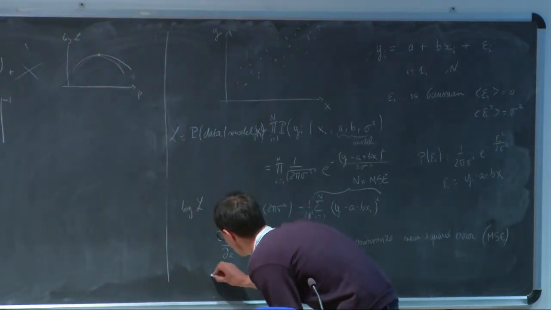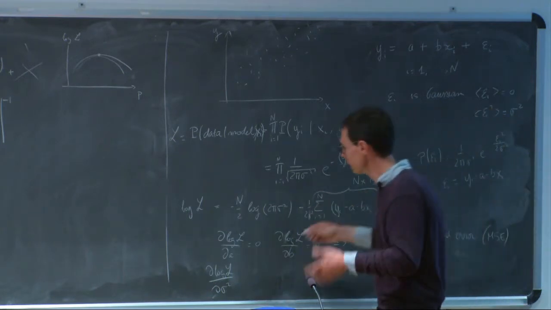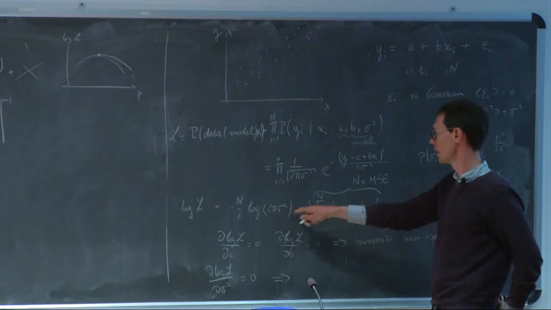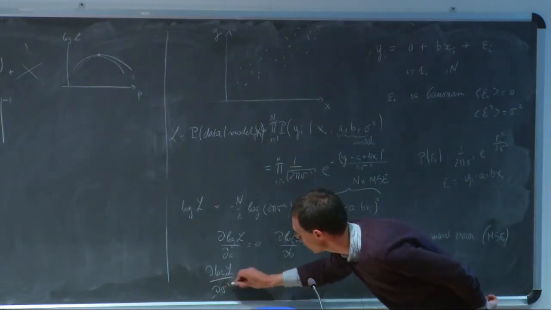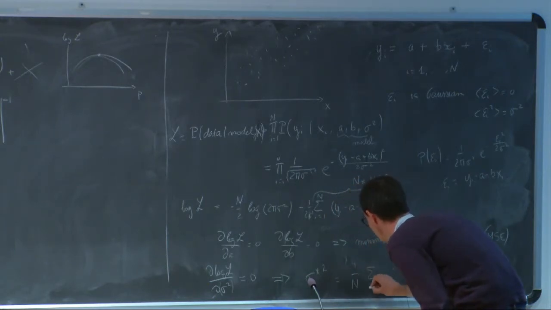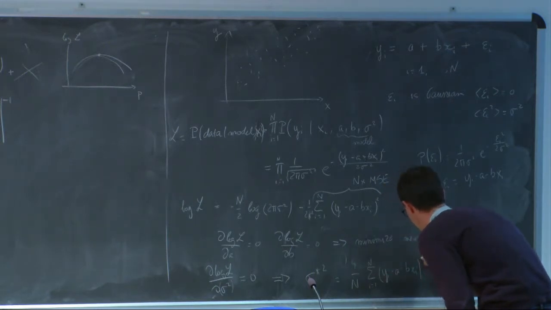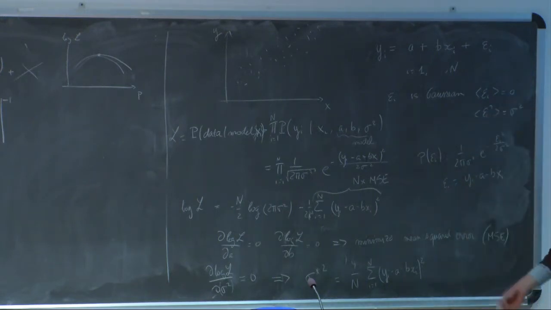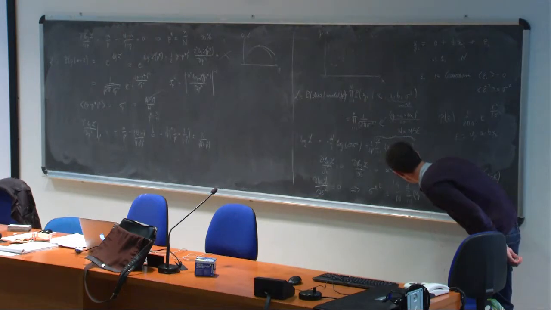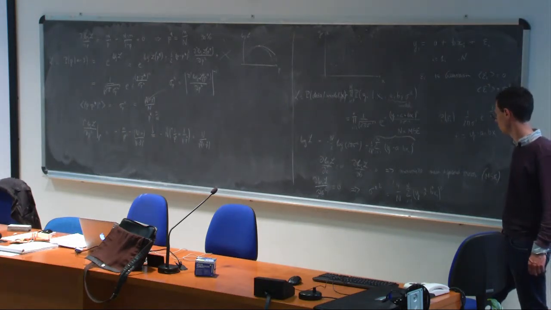Now, just in passing, like I said, in principle, the noise is also an unknown of your model, right? So if you don't know it, you can actually also maximize the likelihood with respect to the noise level itself. And if you do that, taking the derivative with respect to sigma squared, to simplify, you see that sigma star squared is equal to this, a two-line calculation. Not so surprising, the noise that you infer is actually the empirical noise that you measure, right? So the difference between, and here I should have stars, right? Between your fit and your data.